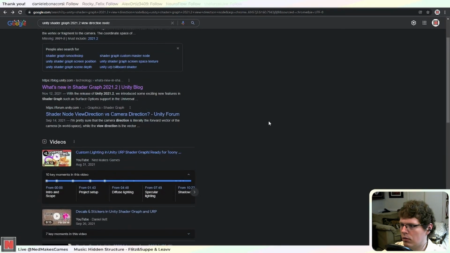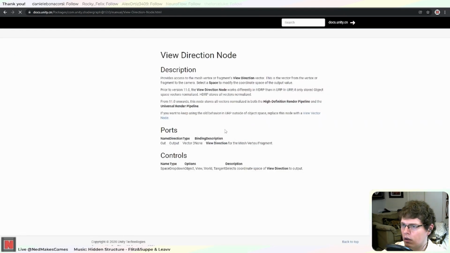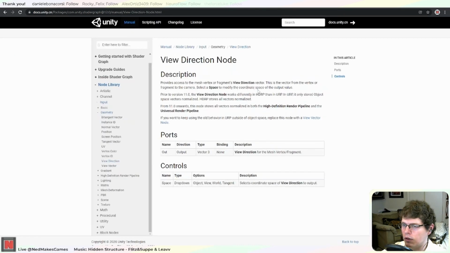Kind of funny. It gives me my own video. View direction node works differently in HDRP than URP. In URP, it only stored object space vectors normalized. So it's all vectors normalized.